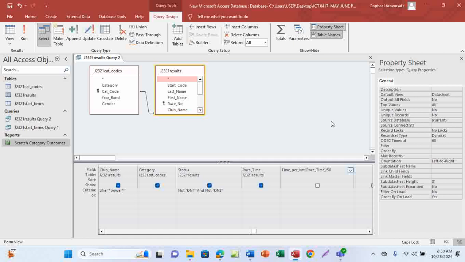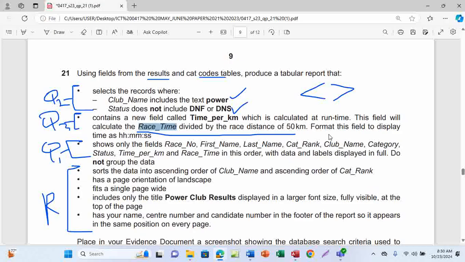Divided by 50. Now, before you run this, you have to do something. It's very, very important. Let's go back to the question. They said, format this field to display time as HH, MM, SS. So this is the format of the time.